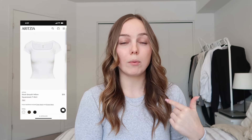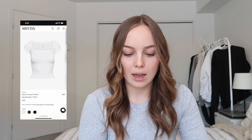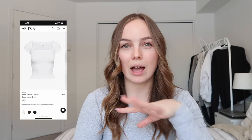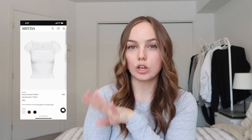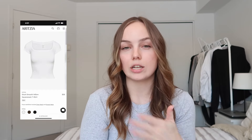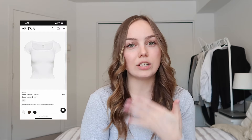They had some basic t-shirts with an almost square scoop neckline — not ribbed, kind of like the contour material but not as thick, at a good price point. They came in different colors and I just think this is a great basic t-shirt to have. I love the cut at the front.